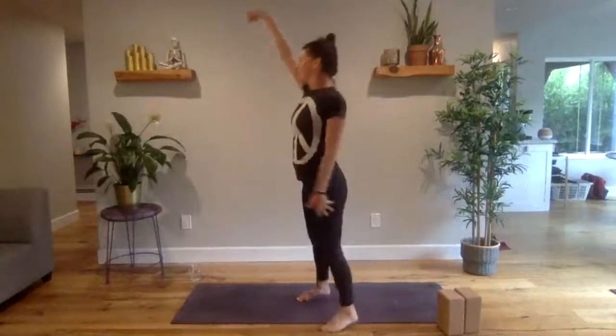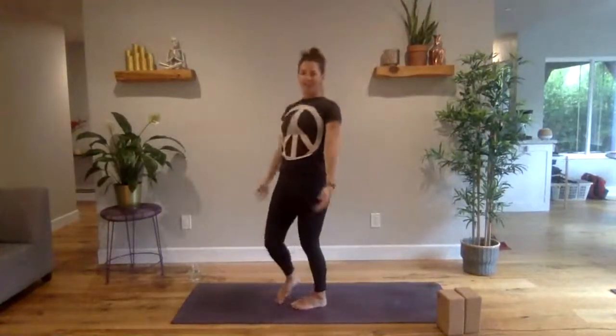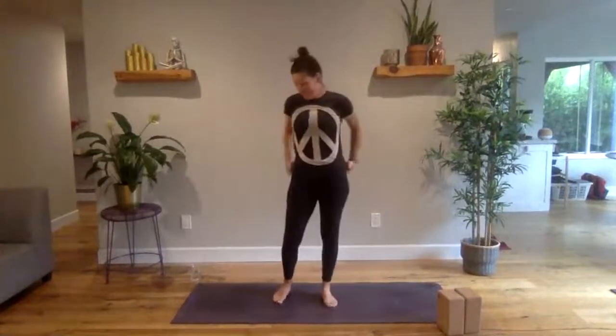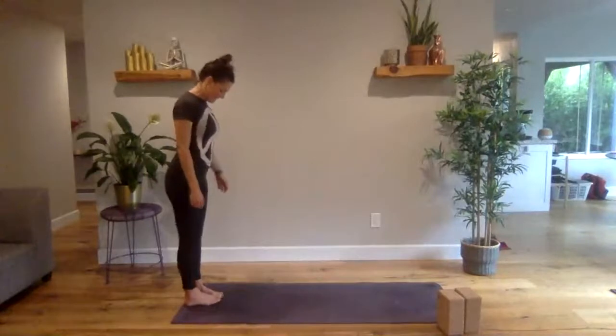And change, come on out of that. Both arms up for a minute, and an exhale, let them go. Get a little loose there, on that exhale, letting everything go.